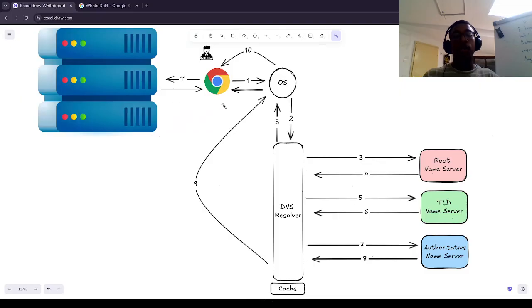home page. An important nuance is that modern browsers, Chrome for example, and Firefox, have this built-in capability of performing the DNS lookup without solely relying on the operating system. And that's something we should note. But this is how the process actually works from a theoretical point of view.